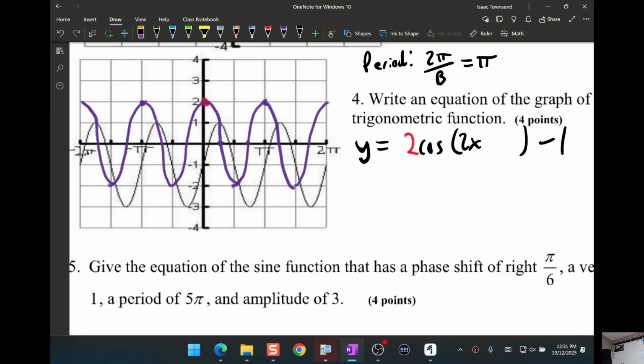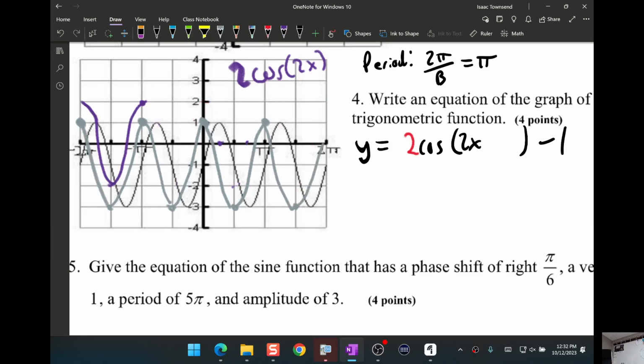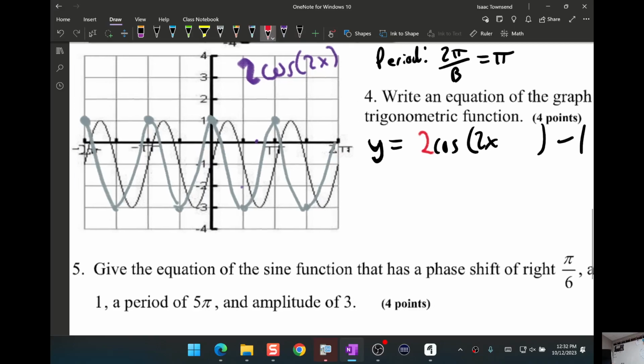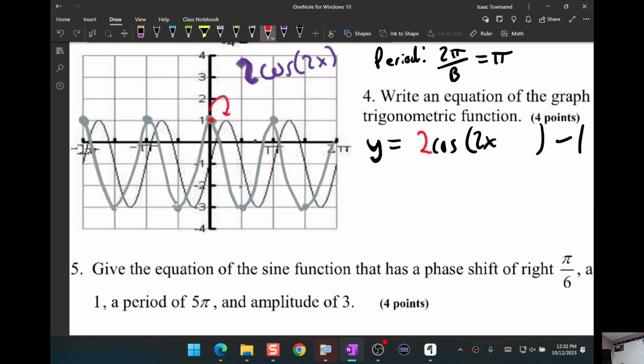Okay, so now in purple, this is amplitude of 2 and a period of pi. If I shift the whole graph down 1, okay, so the equation we currently have down looks like this. And again, for me, that's way too much to visualize. That's why I have to graph what I think the answer is and then compare. And so then I can compare specific points. So I could either move this point a little bit to the right or a bunch to the left. It doesn't really matter what you want to do.